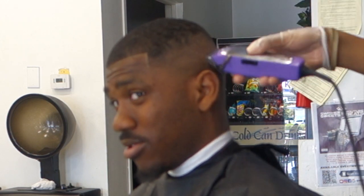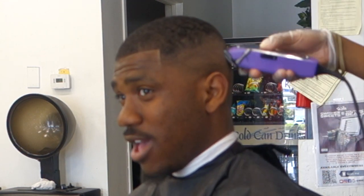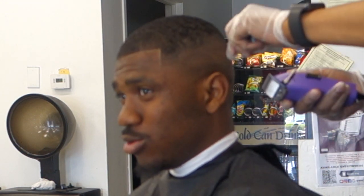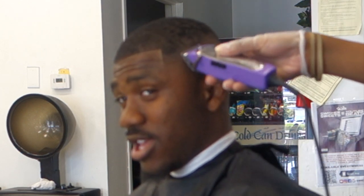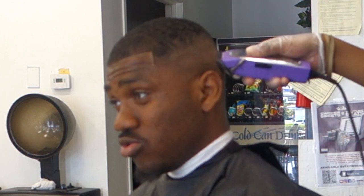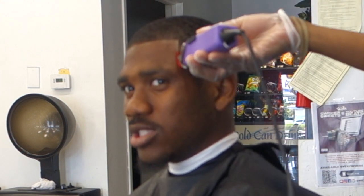Sometimes with bald fades, it's a complex haircut, so sometimes it'll take time to get a line out. But you just keep playing with it, you'll get it soon. When I first started doing bald fades, my teacher was telling me, this is a complex haircut. Because I couldn't get the bald fade for nothing. That's how bad it was. I couldn't get them lines out for nothing. But after a while, I got it.